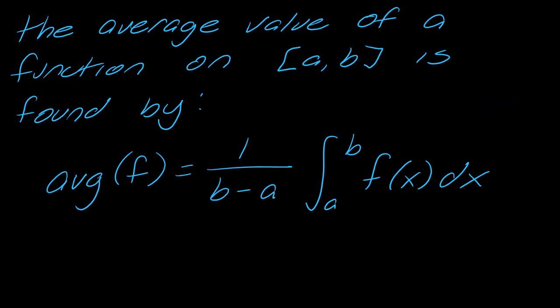So the average value of a function is exactly what it sounds like. It's the average of all values of a particular function on a closed interval. So you've got your closed interval from a to b, and you're going to use this formula here to calculate that average value. Very straightforward, and you have to evaluate this definite integral here.